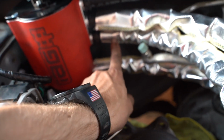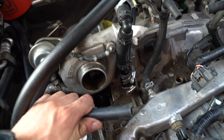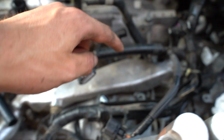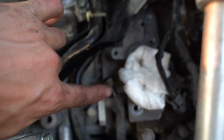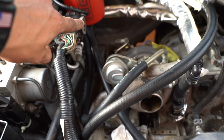This one and the bottom, your drain, come together right here and they'll go down into the block. Super simple there. Now for coolant, there's two coolant lines that go into the bottom of the AOS. This one we're gonna barb into, connect another hose, and it's gonna come over and hook right into this water pump port right here, and that's gonna be your feed to your AOS.